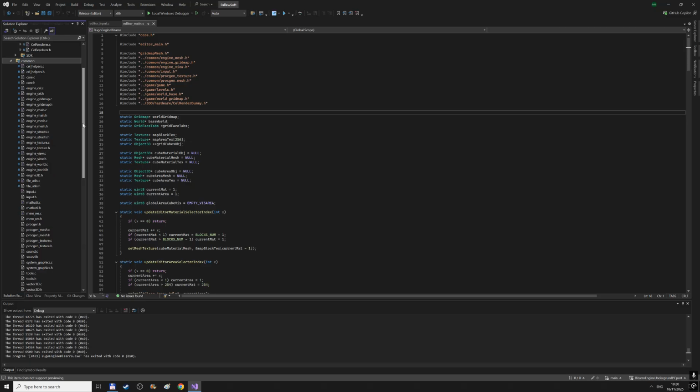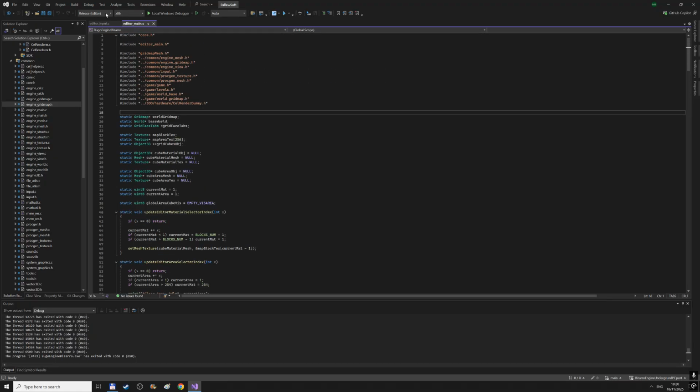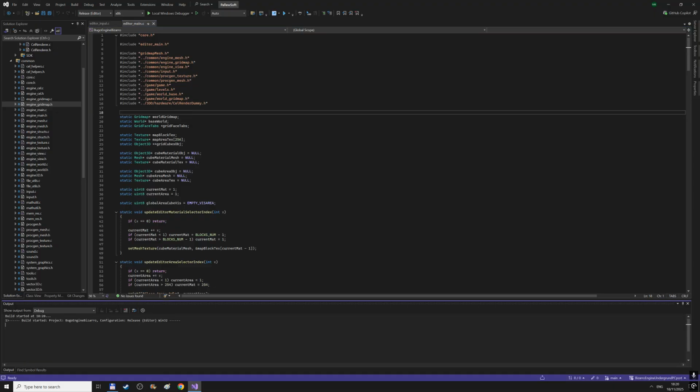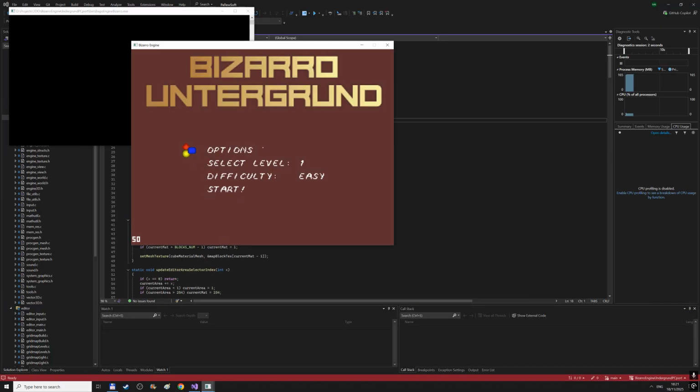I used to have it in engine grid map for some reason, but now it's not there anymore. And I have everywhere an if project prods editor else, but now it's global on the project. So that's pretty good because I can simply start it. I'm pressing F9 for some reason. In another compiler I was pressing F9.